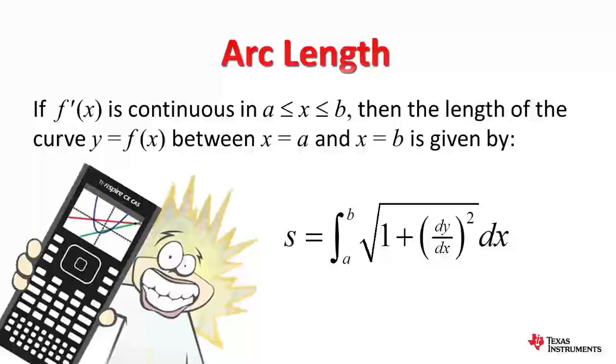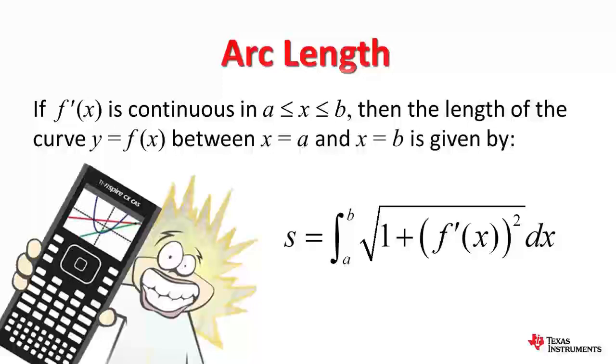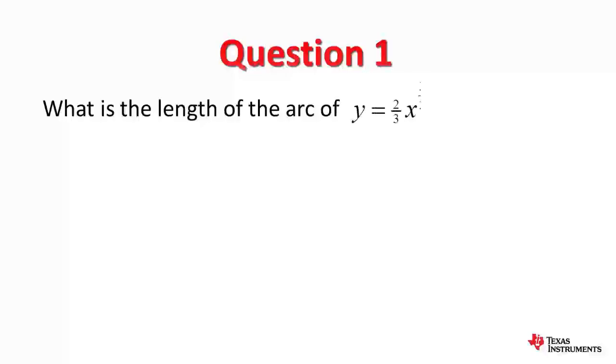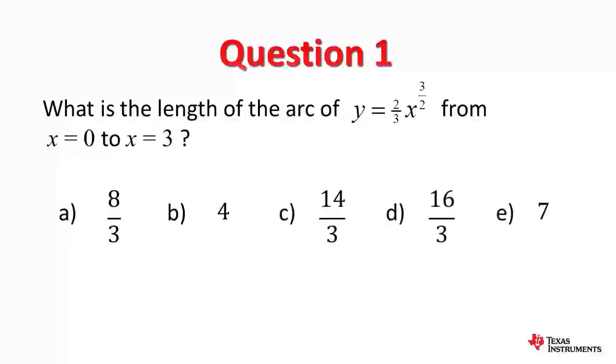Length, we use two different methods. The first method is when curves are defined by functions. So let's have a look at this example here. What is the length of arc given by the function y equals 2/3 x to the 3/2 from x equals 0 to x equals 3? And that's a multiple choice question, so we have a few answers.